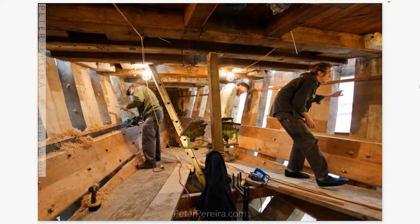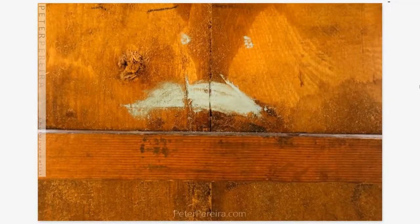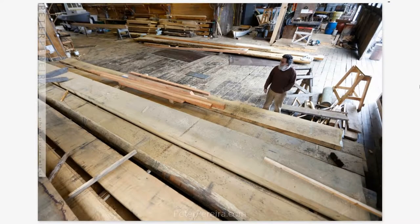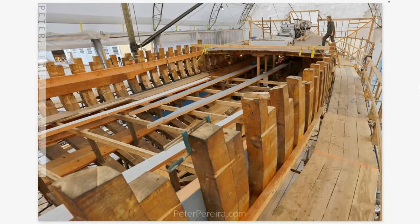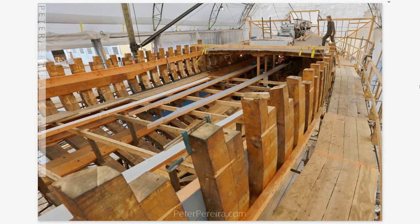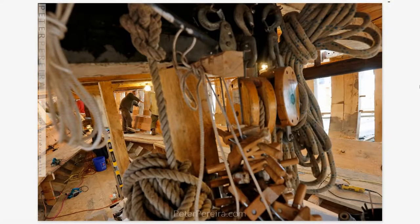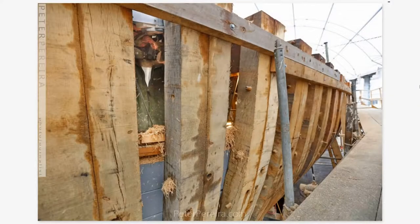I was there on Monday and spent the entire day photographing these shipwrights. I think the biggest advice again is: be there with a purpose. Why would they let you in on the shipyard? Obviously I'm a newspaper photographer, so okay. But I also understood a little bit of what the Ernestina means to our community, and I think that relays a confidence in my desire to be there and document this historical moment.